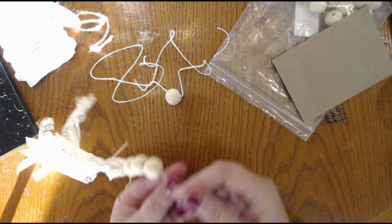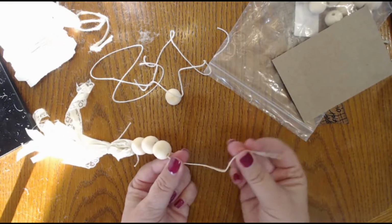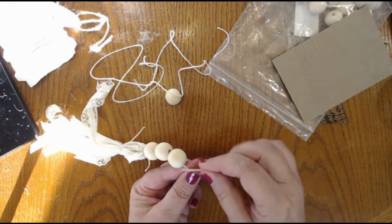And to tie your loop at the end, I just fold. I really should have had more. It's just easier when you have more room.